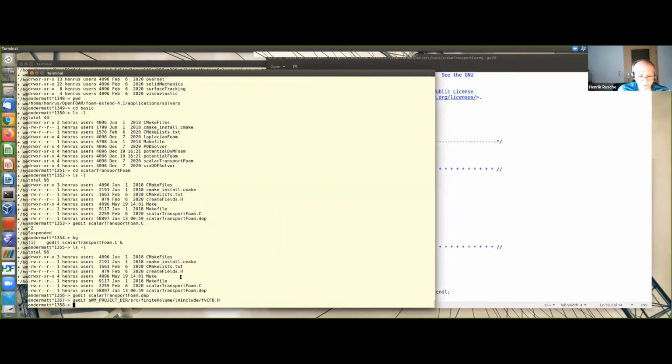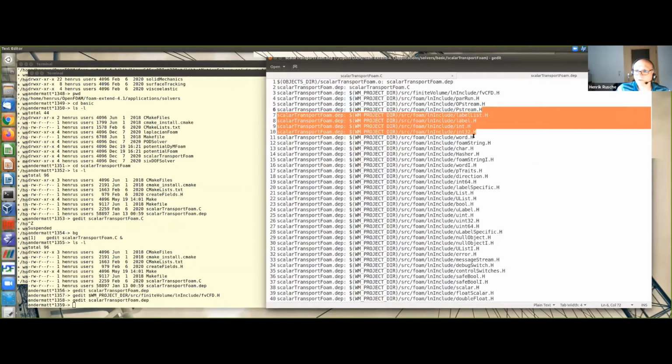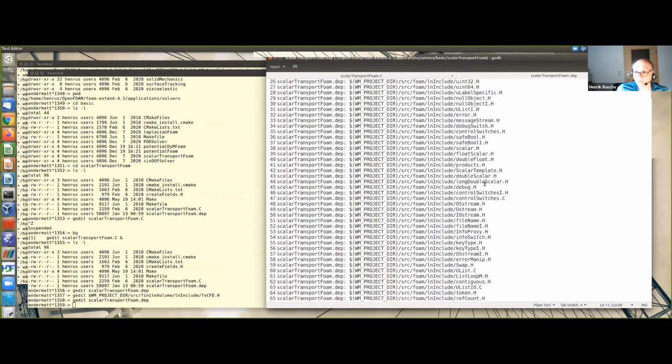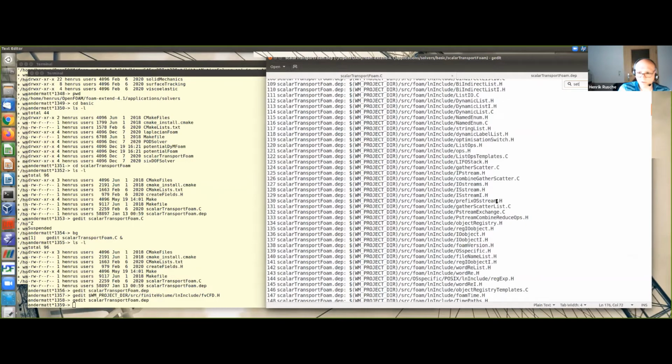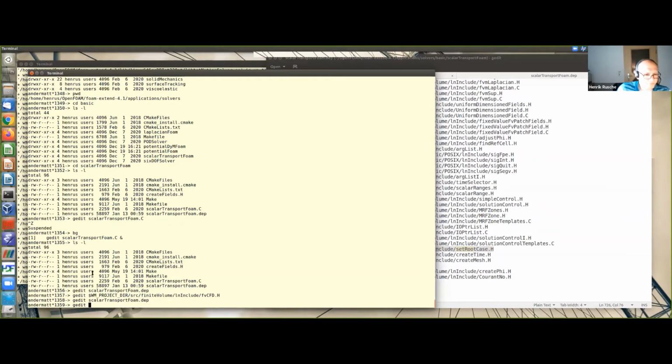First of all, I will find out where it is using the dep. Okay, so if we go down, setRootCase, so it's almost at the end. So I'll open it.